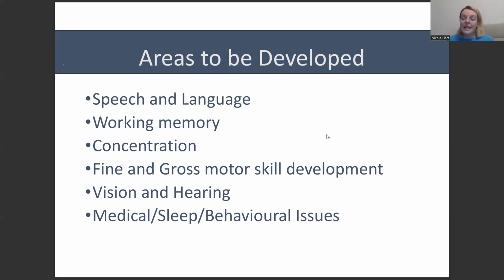Fine and gross motor skills can also be an issue too, where there could be issues with holding a pencil because of weak shoulder muscles, the elbow or the wrist, and linking in with an occupational therapist if you can access one, or if you have access to information left in a report, make sure you access that to see around positioning for handwriting. Also, the gross motor movement is important. I've alluded to that with the core muscles. That's really important as well as an area to develop. Vision and hearing overall is a problem.